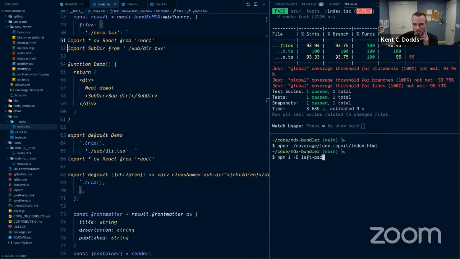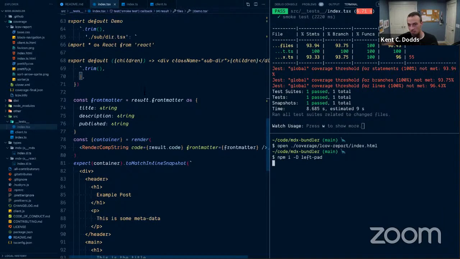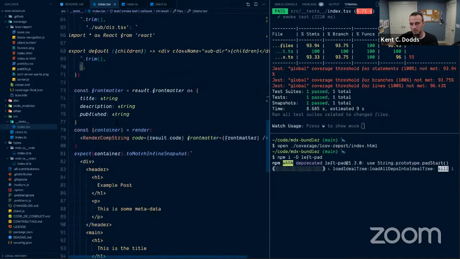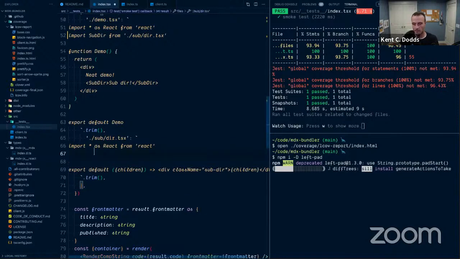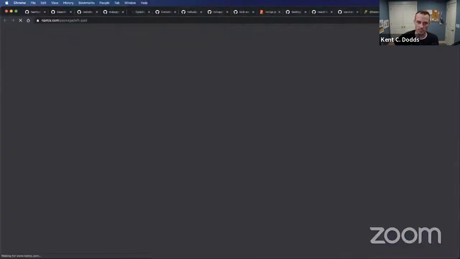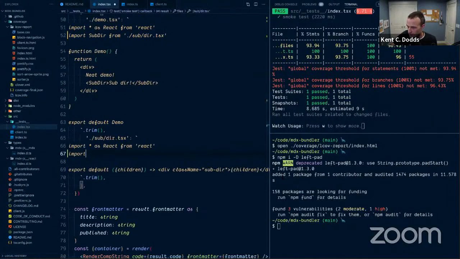Kind of thinking maybe I should also handle this. So if I bring in import, we're doing left pad just for kicks. It's been deprecated. Am I going to get a warning every time I install this? Oh, that's interesting.